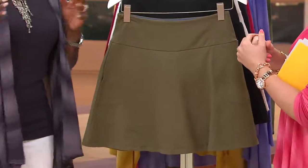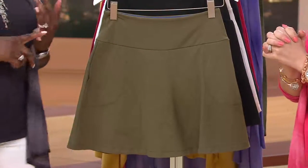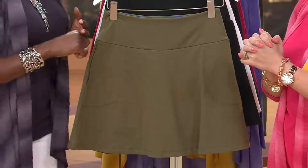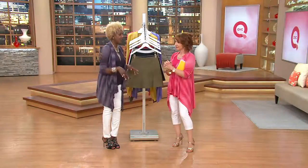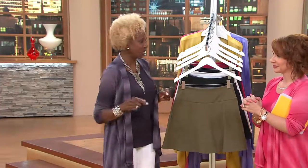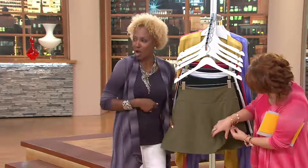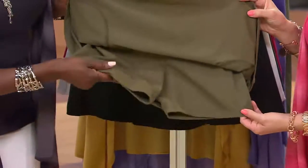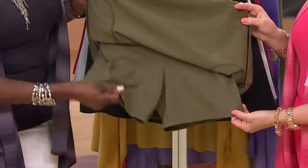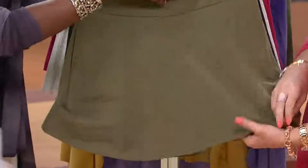It gives you everything you want. There are women who say they won't wear shorts, and women who are afraid to wear a little skirt because they worry about bending over or walking up stairs. So we put it all together — under here is a full, slim-fitting short you can't look up into. When you walk up the stairs or bend over, sorry Charlie — you're covered.